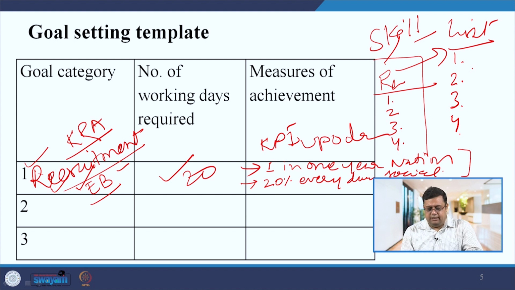For example, I gave you 20 social media activities per day, you have to post on social media, right. But every day you are able to post only 10, it means 50% of that goal is achieved, because every day you are able to do only 10, but the target is 20. That is how you can calculate the percentage of goal achievement. So, the number of activities is there, and what is the average achievement of those activities, you can calculate the average, and you can say this goal is achieved by 60%, 40%, 50%, because this is important, right.